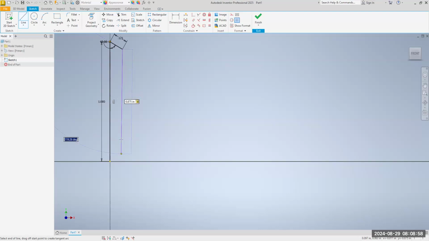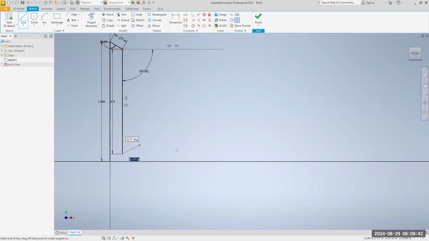And then I'm going to make this angle 90. Let's see what happens when I make it 90 degrees. Oops, we thought it would be 90, right? I don't want that. So it's good that I messed up because I can come up here and show you where the undo button is. Click on undo and I can go back to line, go to line again, and hover right there at that point and come straight down. And now, again, I'm going to make this 0.875, but now my angle should be 90 degrees. I'm going to type in 90 here. All right, now it's perfect. It's 90 degrees from the horizontal.